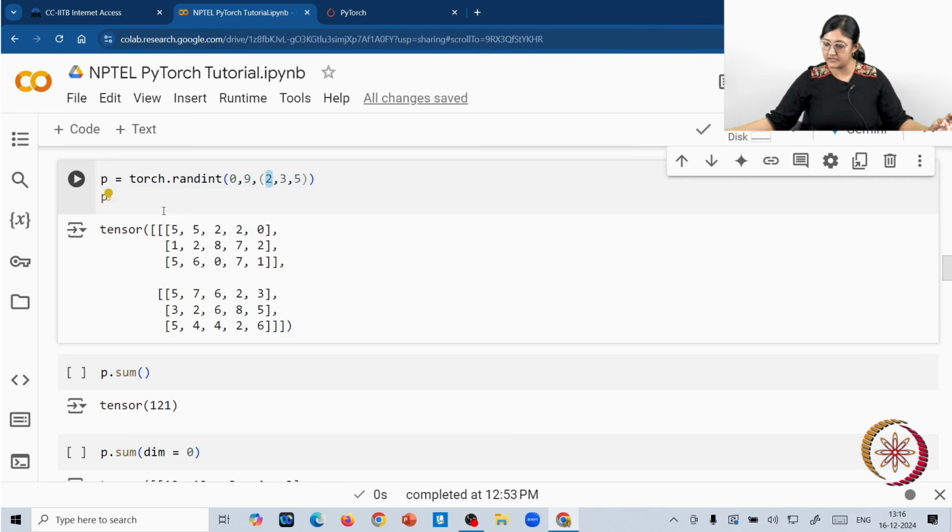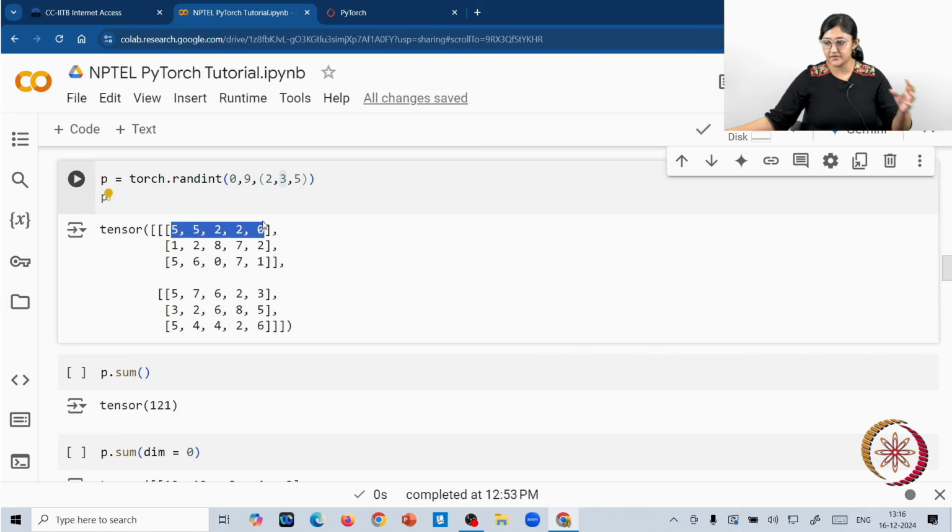If we look within that, we'll have 3 such 1D vectors. Okay, 3 such 1D vectors. So that gives us the number 3. So 3 elements in the first dimension, and then in each of these we further have 5 elements. So 1, 2, 3, 4, 5 elements. So 2, 3, 5.